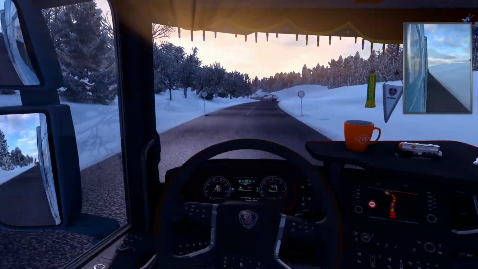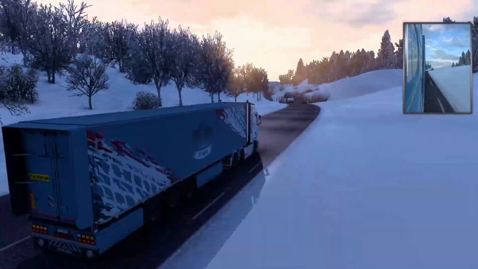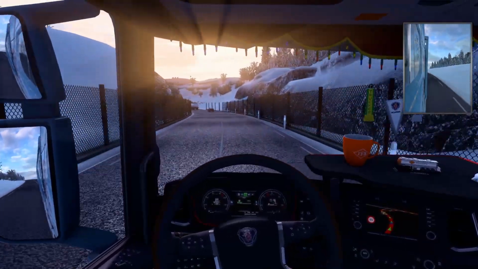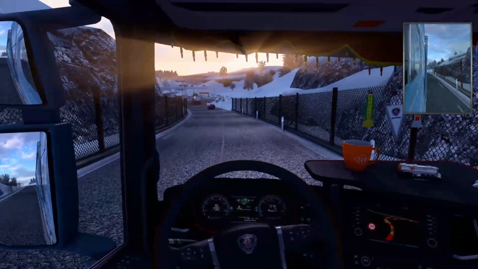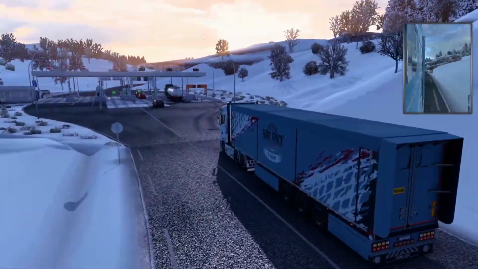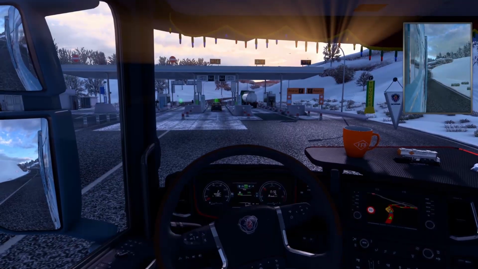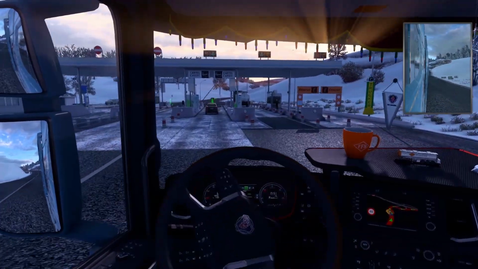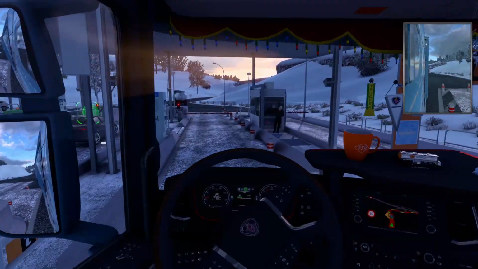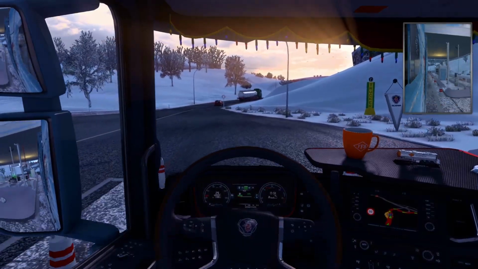If you get this mod in Truckers MP, we should be doing less than 70 kilometers per hour, because at high speeds and where we have these turns, it's very risky. I have my brakes on and we are still moving. Do you see this? Wow, that's sad. It's also risky.